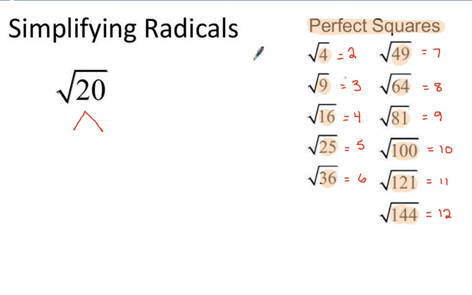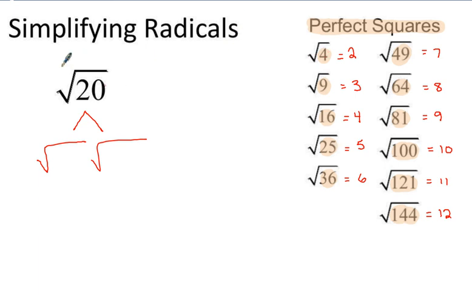Now, please understand that the 2, 6, all these numbers, these are not perfect squares. The numbers that are the perfect squares are the 4, 9, 16, 25, etc. So when we're breaking a number like 20 down, this is going to require you to use your calculator if you do not divide well in your head, so grab them. We're going to try to set this up into two separate radicals. The first radical is going to be a number out of this list, if it will break down. And you start small, so you start with the first one.